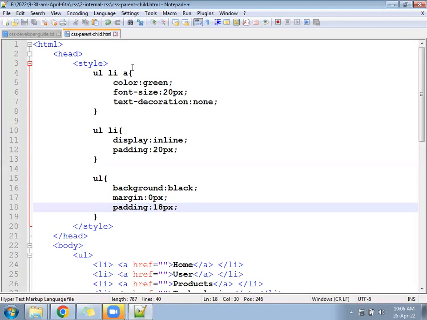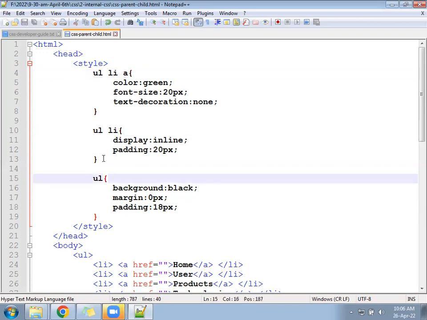So it is saying that CSS has applied for those A, those LI, those UL, which are following the complete rule. So you are writing the CSS for tag name only, but not all the tag names. Those tag names whose parent structure is like this, those LI that are following the UL.